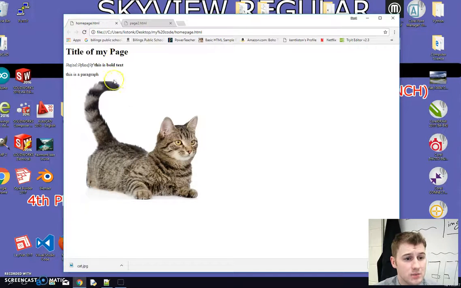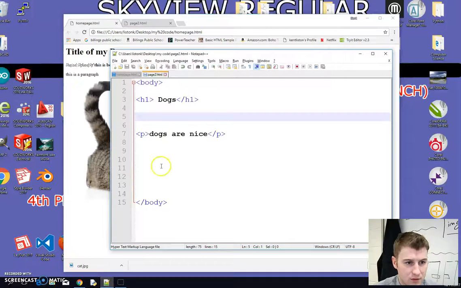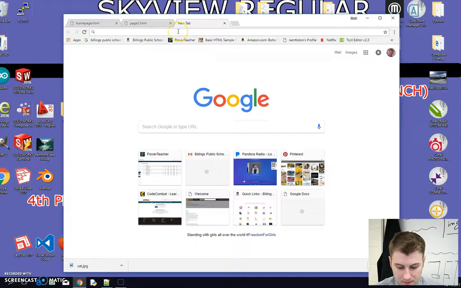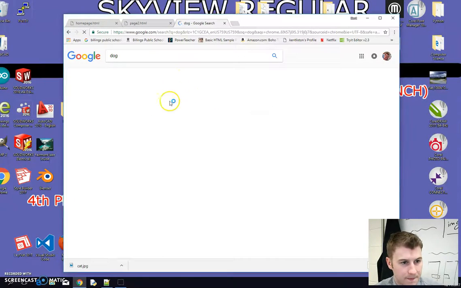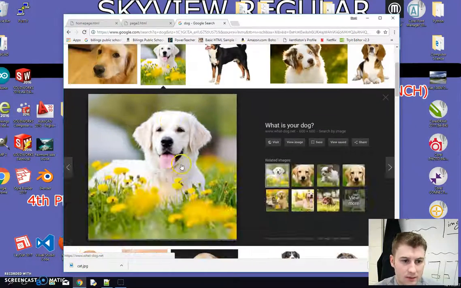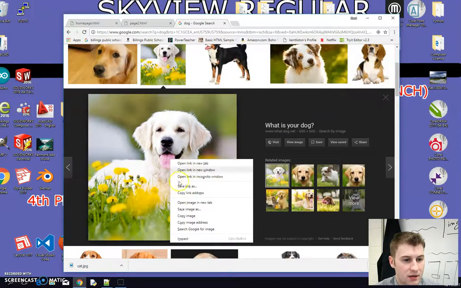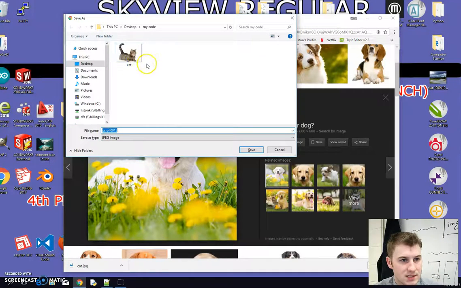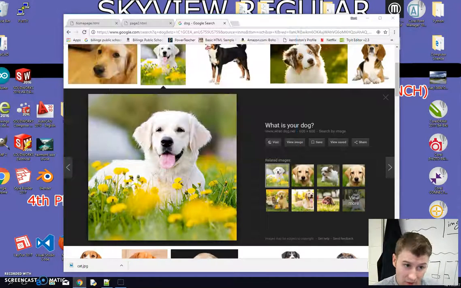Now we've got to put a picture in here, and then we're going to start linking them back and forth. To review how the picture works, we'll first go find a picture of a dog in Google Images. I'm going to right click on it and save the image as, and save it to the same folder. Instead of the long default name, I'm just going to call it dog.